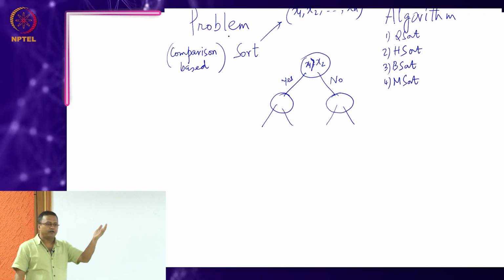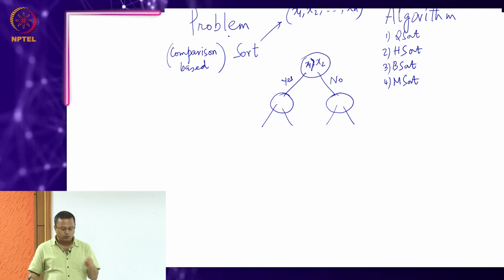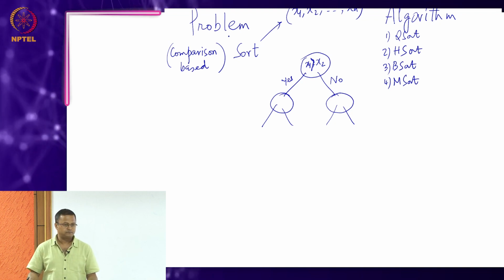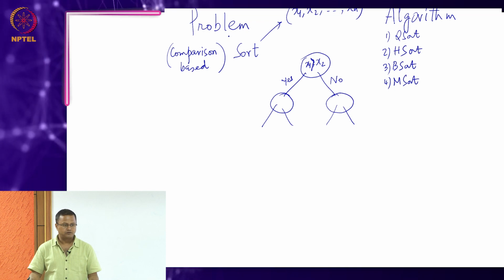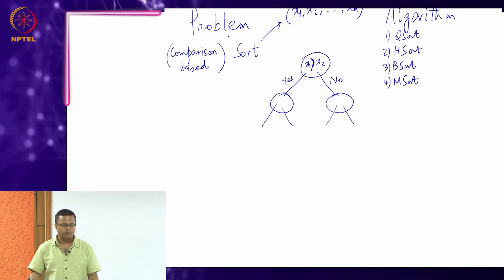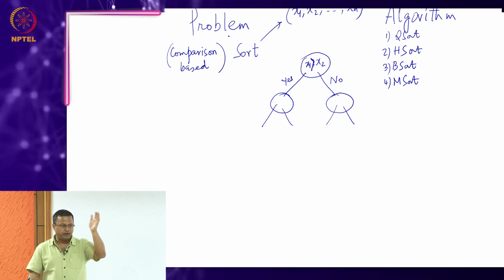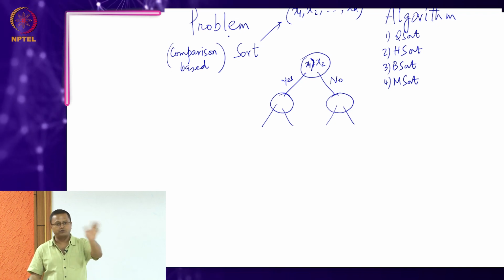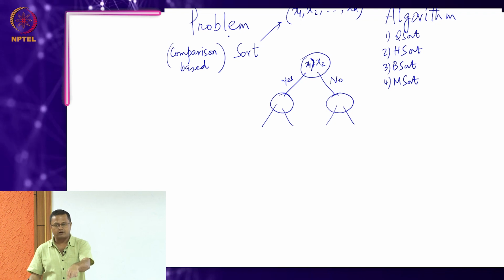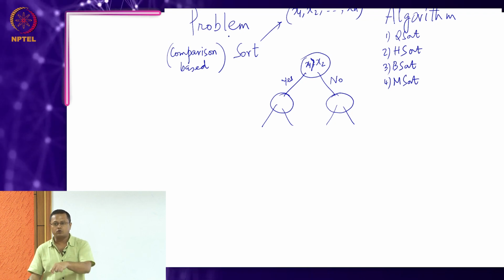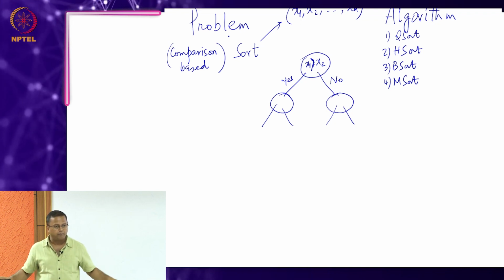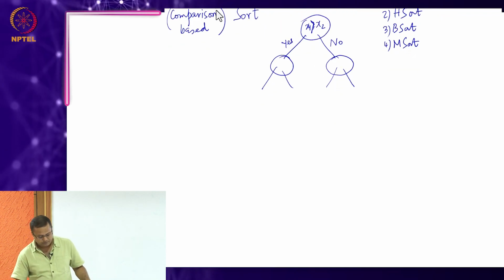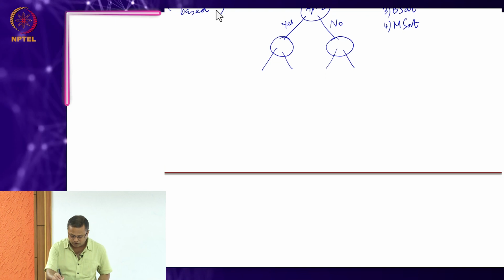So, look at your favorite sorting algorithm and you can model it in this fashion. For example, bubble sort, you compare x1 with x2, whichever is greater, then you compare x1 with x3. So, somewhere down the line in another of the nodes of the tree, those comparisons will come, and this tree kind of grows.